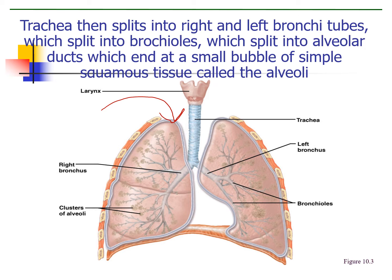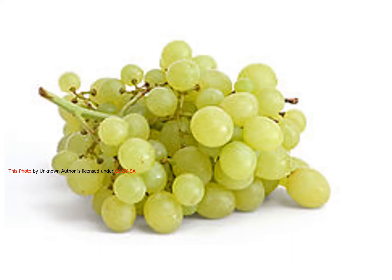Okay? And it is a double membrane. It has the parietal layer, which will be the layer if you could touch the lung, that would be the layer touching. And then underneath that, you have the visceral layer, and it does have that layer of fluid called the pleural fluid in between it. But we do have this membrane that goes around it. So think of that as the sac that you buy your grapes in. And then, ta-da, when you reach in to pull out your grapes, you know that you have this long stem right there.